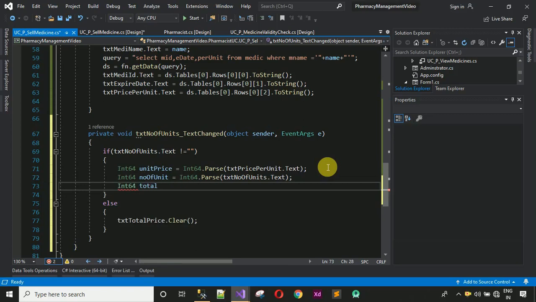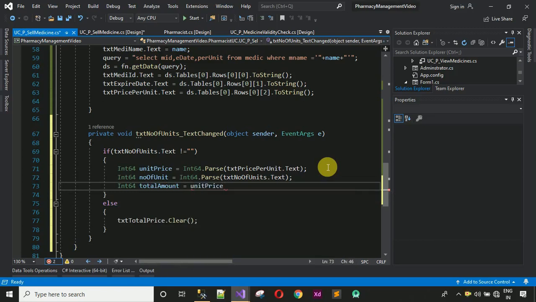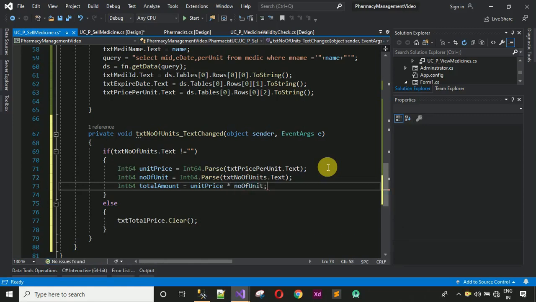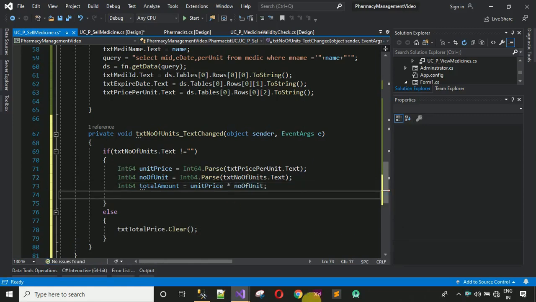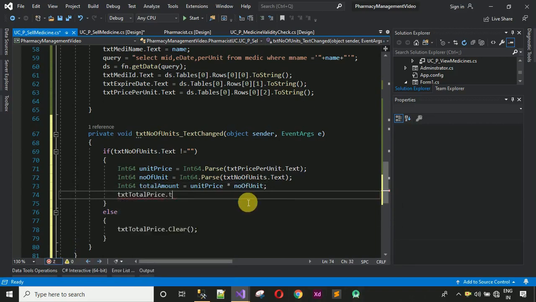I'm going to name this one totalAmount is equal to unitPrice into numberOfUnits, like this. Finally we have calculated the total amount, and we assign it to txtTotalPrice.Text is equal to totalAmount.ToString.